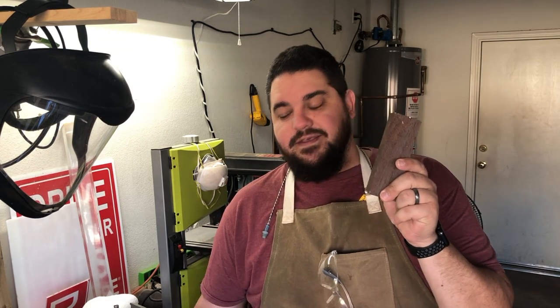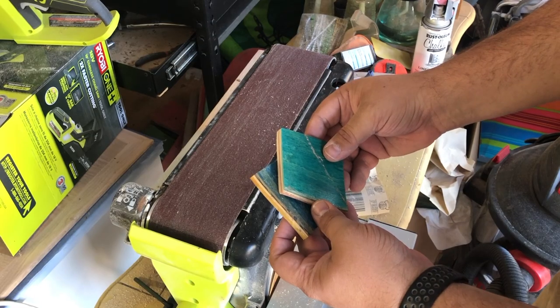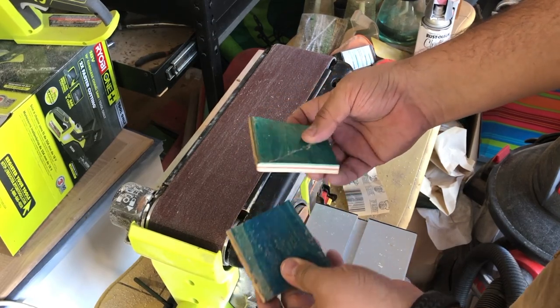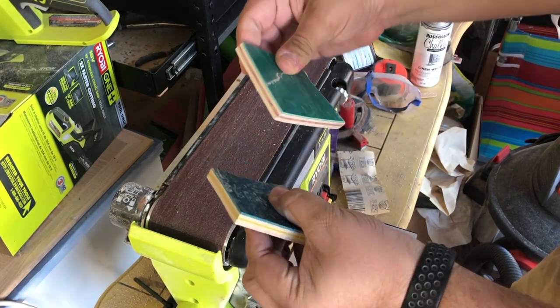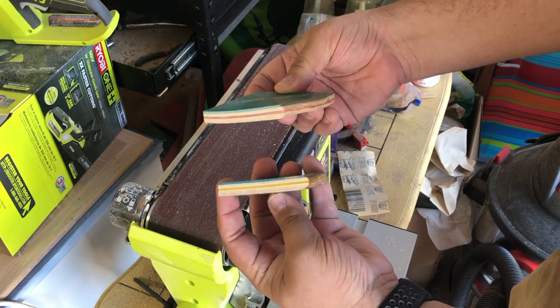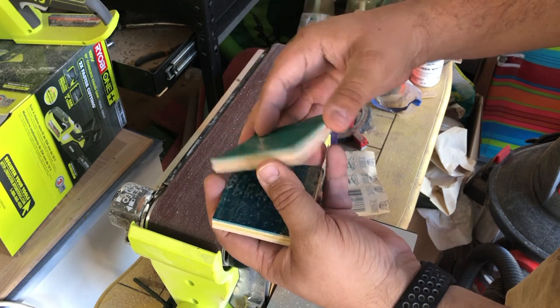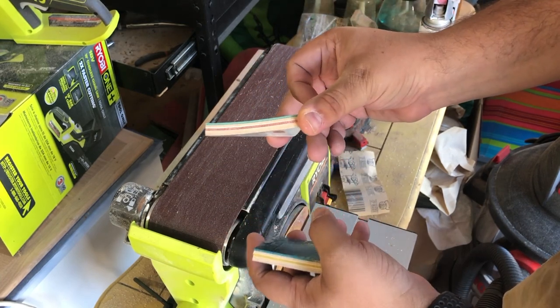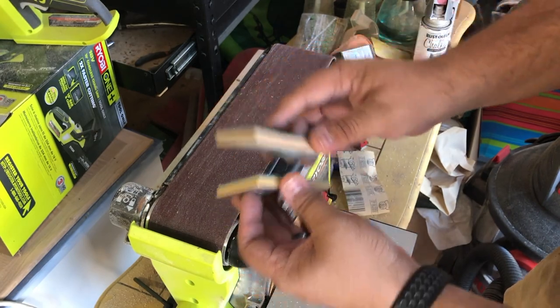Today I am going to be turning a handle out of some Wenge and some recycled skateboard. So first I want to get these pieces flattened as much as possible. These are just a couple of those odd ends of the laminate for skateboards where they are curved on one side, flat on another. They're not really going to go flat unless I force them with the belt sander. So let's do that first.